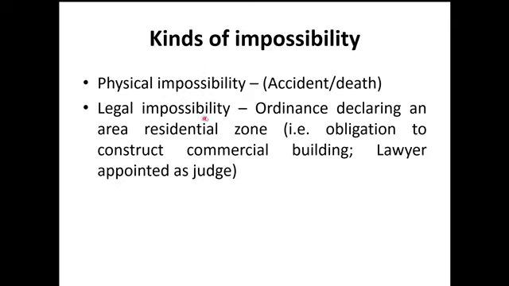Now, legal impossibility, example nito is ordinance declaring a residential zone. Ang problema kung obligation mo mag-construct ng commercial building and dineclared na yan as residential area, hindi ka na pwedeng mag-construct ng commercial building. Or another example, yung lawyer is representing his client in court. Then subsequently, the lawyer was appointed as RTC judge or justice ng Court of Appeals or justice ng Supreme Court. Then hindi na siya pwedeng mag-represent ng client in court. That's why the obligation of the lawyer to his client is now extinguished, because of legal impossibility.